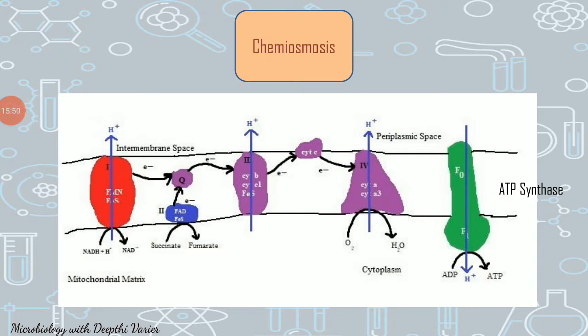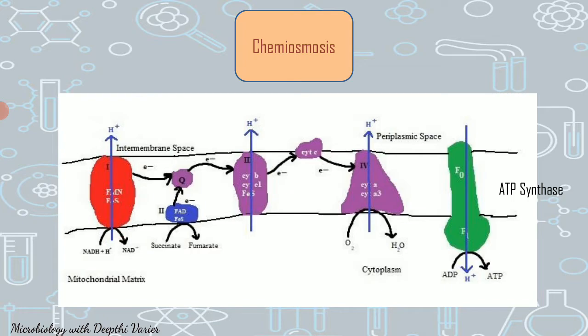by Peter Mitchell, who said that as the electrons are moving through the membrane, there is also pumping of protons outside the membrane. So there are 3 points, or the 3 complexes, at which the protons are being pumped out. Now, because these complexes are driven by electrons, but they are pumping out the protons, hence they are also called electron driven proton pumps. They are going to pump out protons from the inner part of the cell. In case of a prokaryotic cell, they are pumping it from the cytoplasm into the periplasmic space. Or if it is a eukaryotic cell, the protons are being pumped from the mitochondrial matrix into the intermembrane space.